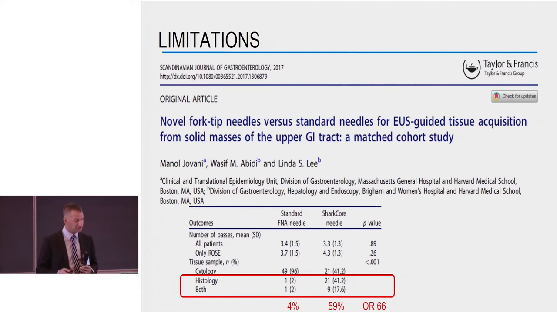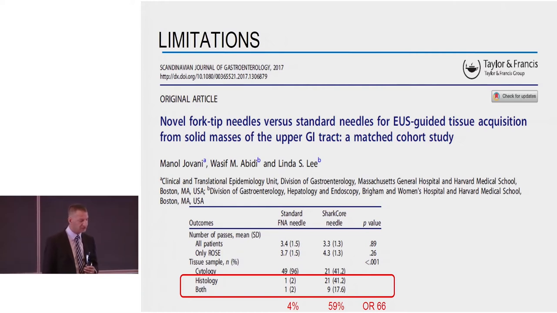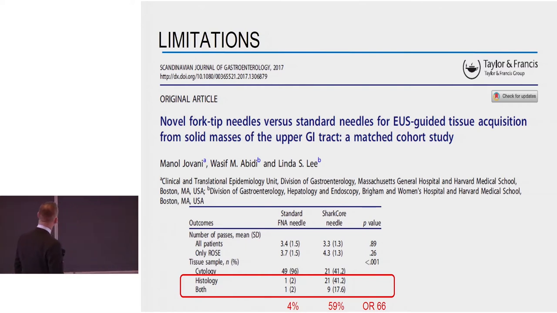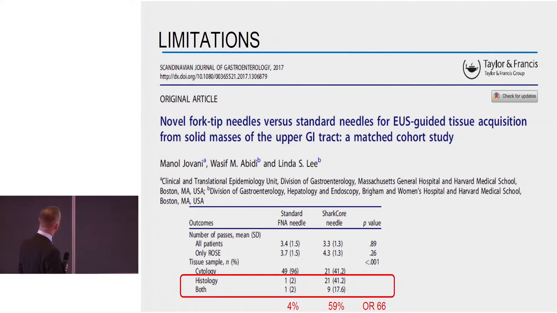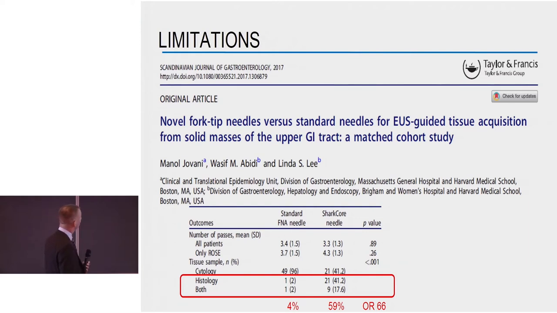A very common thing in my opinion is that many studies show a very bad result in the control group. So the investigated procedure or device has a very good result, or a significantly better result, also due to the fact that the result in the control group is bad. As one example — a well-published paper investigating one of the new needles — they looked at what percentage of samples generated material that could be evaluated by histology. The new core needle was pretty good, but for the standard needle, in this retrospective comparison, they were able to have a histologically evaluable sample in only 4% of cases, which is not what we normally see with FNA needles. They are much better than that.